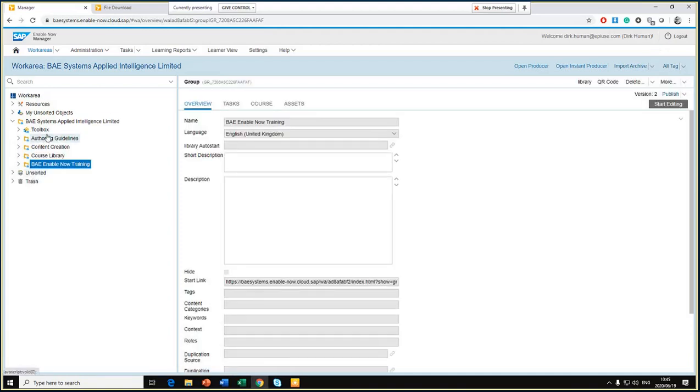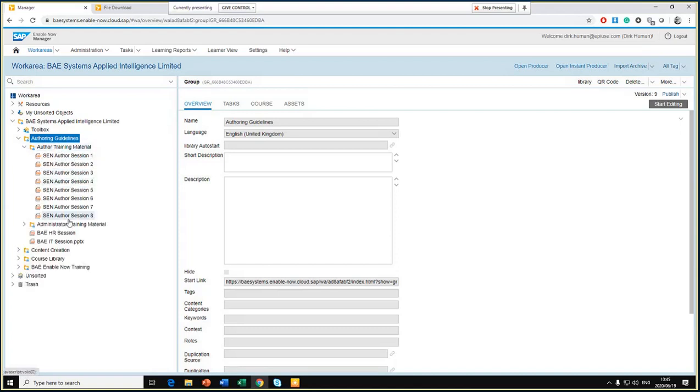Perfect. So within Enable Now, on the work area in authoring guidelines, there is actually the HR session that we ran through with the IT session, author training. There's various PowerPoint presentations there, as well as for the IT guys that we ran through.